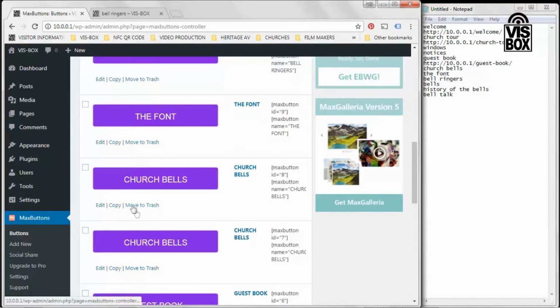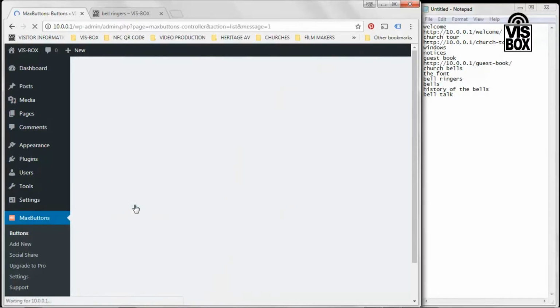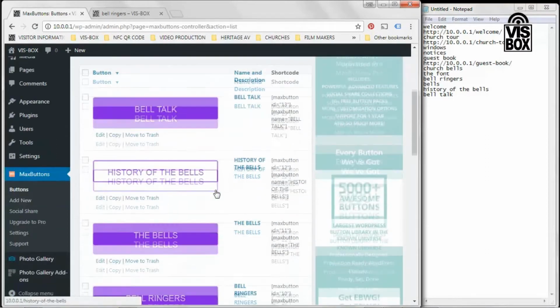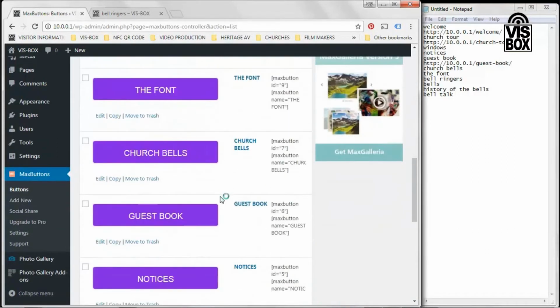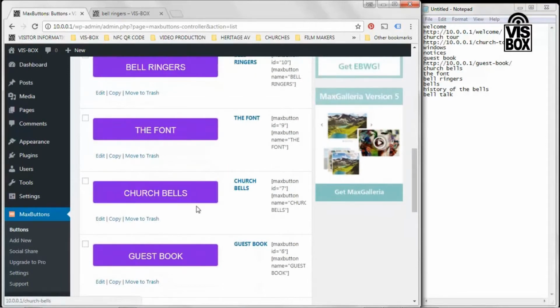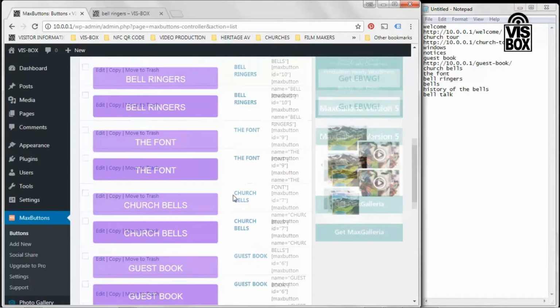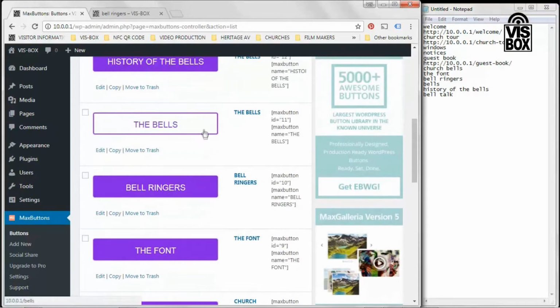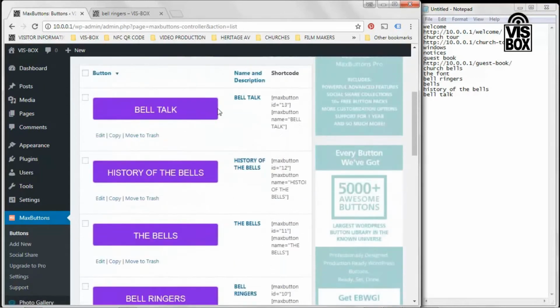So what I can do is click Move to Trash, and that's removed that extra church bells button. I simply pressed copy twice and copied the whole thing twice accidentally. So these things can happen, but we'll keep it tidy by taking out anything that we don't need. So church bells, the font, bell ringers, the bells, history of the bells, and bell talk.